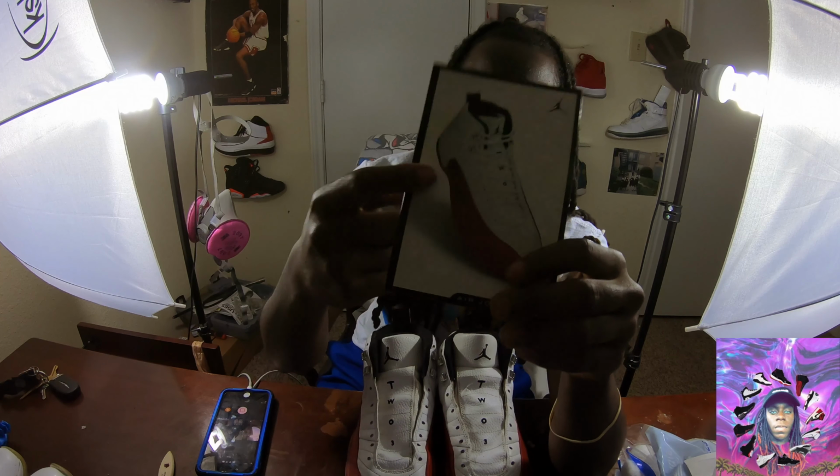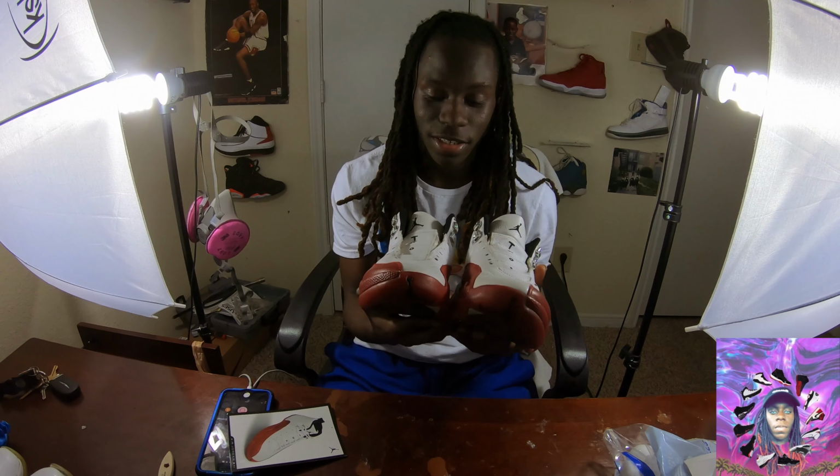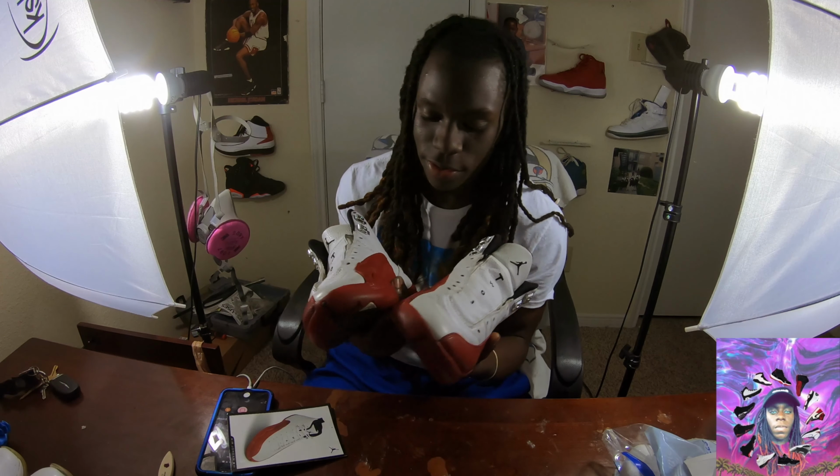Man, if they can still look like that, huh? But they look good though. I love these shoes to death, man. These right here really mean a lot to me.